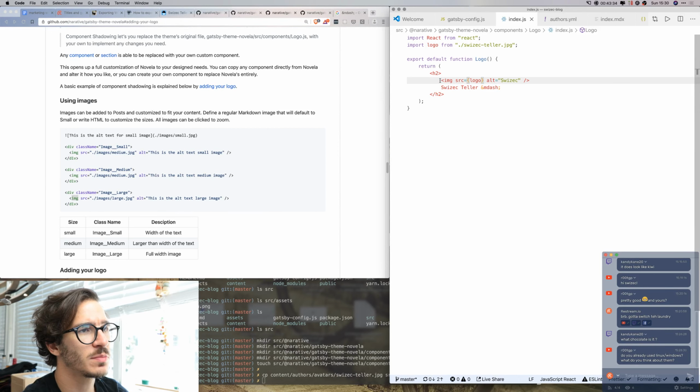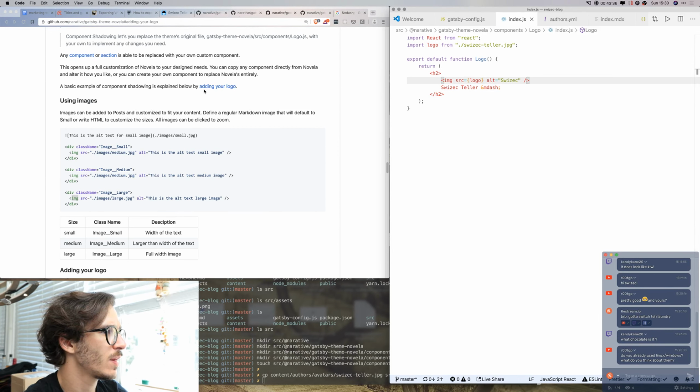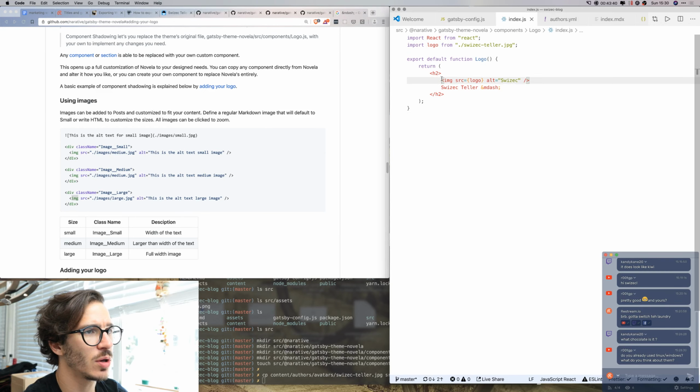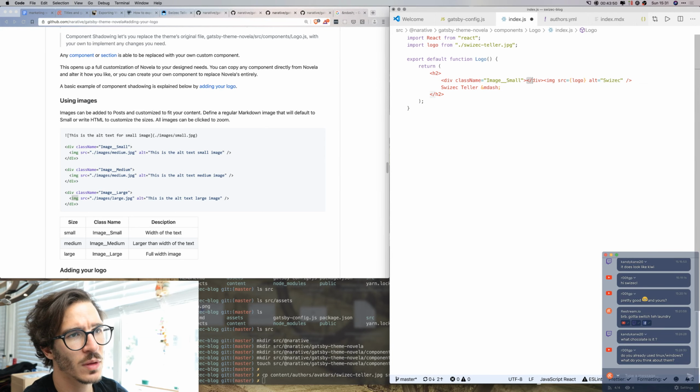How do I make a small image? Class name image small. Okay, let's try that. Div class name equals image underscore small, and then the image needs to be init.